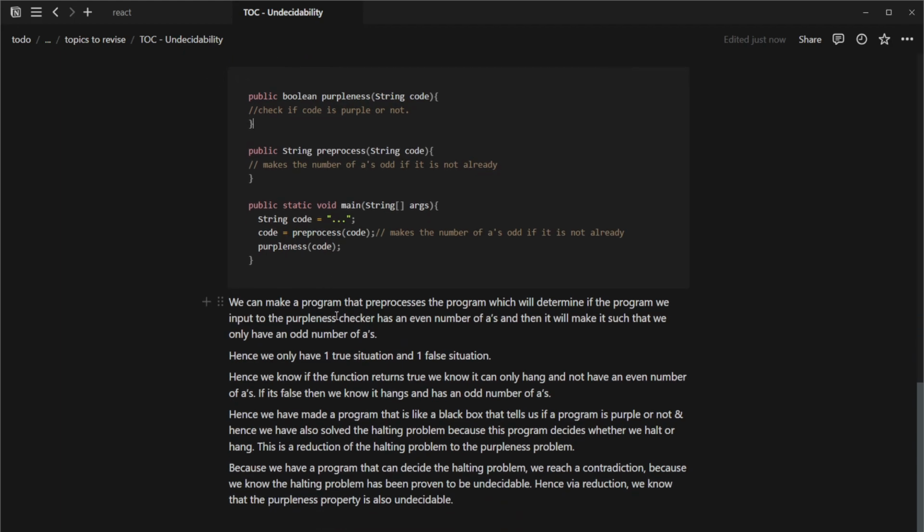So this is called reducing the halting problem to purpleness. Yeah, so we reduce the halting problem to purpleness because the halting problem is a subset of the purpleness problem, because the halting problem will check if something hangs or halts. So essentially, let's say we did actually have the halting function.